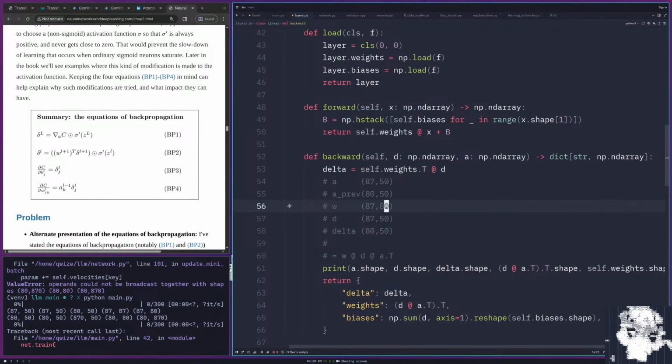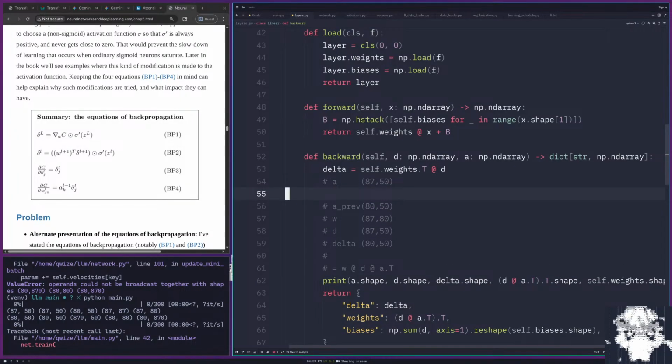So 80 by 80. Oh, I'm going crazy. It doesn't fit. I don't know how to make it fit. It's not that hard, I just am having trouble here. Let me move this A out of the way.